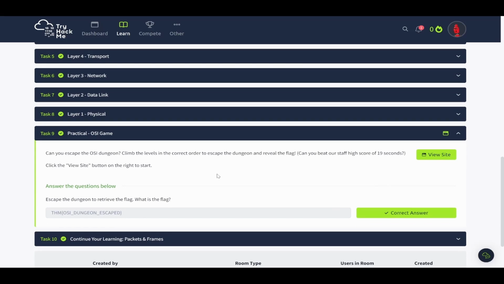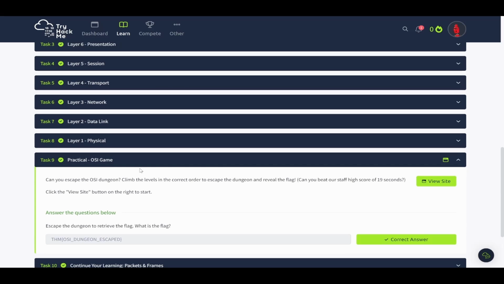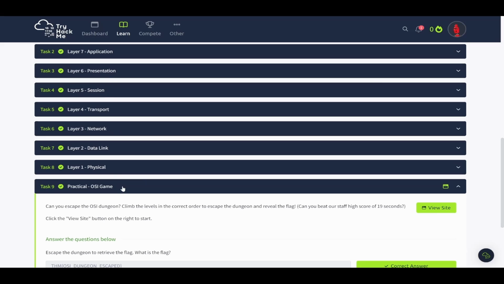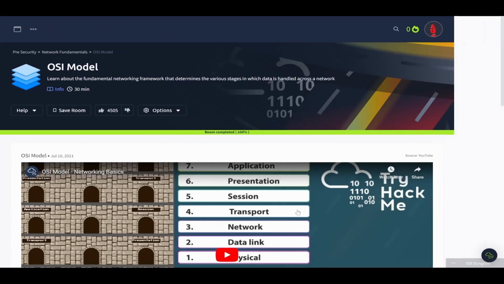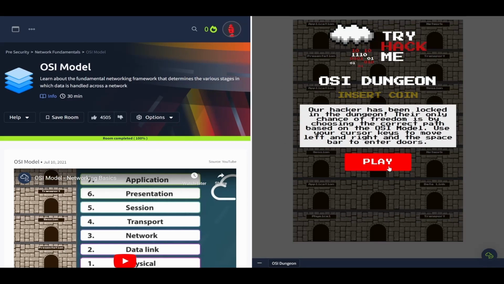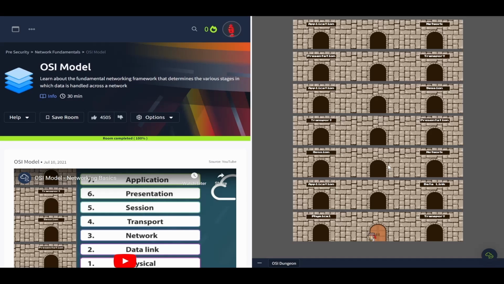Basically the point of this game is to just help you remember the different layers of the OSI model, right? So physical, data, network, transport, session, presentation, application. So we're going to play it and see how good I know these. I assume you start at layer 1, right? Yeah, okay.